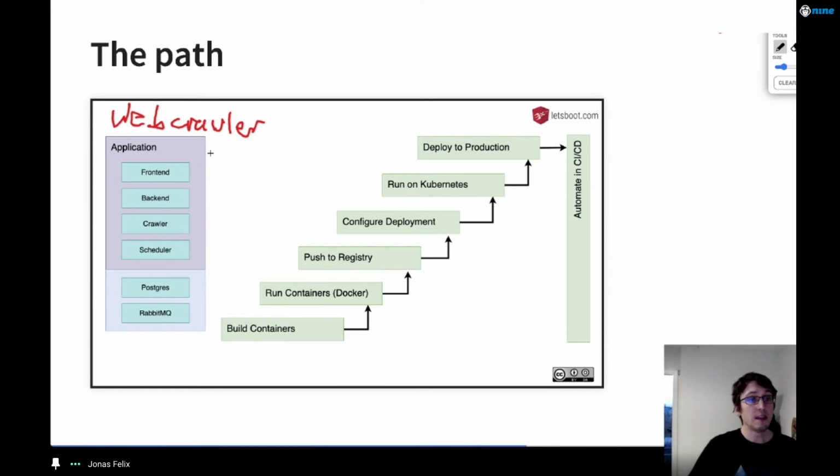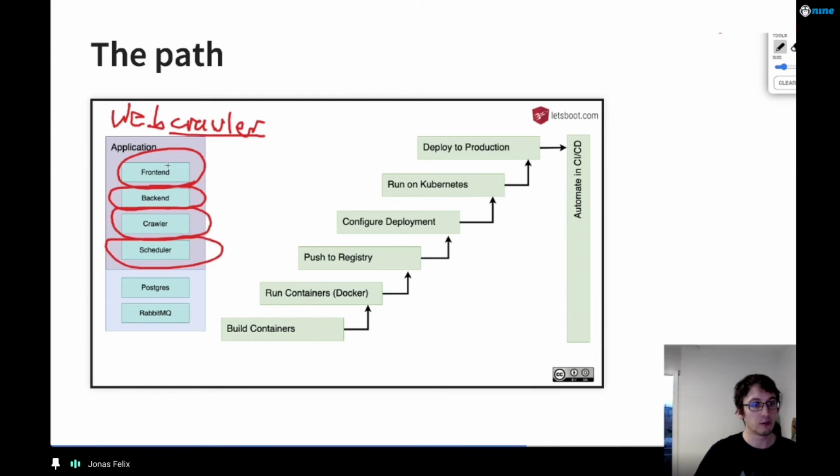The reason why we chose that is so you have the different parts which you can run on Kubernetes. Because if you just have an application with backend and front end, it's kind of boring. You won't see all the effects that you need on a cluster to learn what you need to think about as a developer. So we have a front end, we have a back end, we have some kind of service running in the background, or multiple services that do the crawling, and we have another service which does the scheduling. So these are parts of our application. And then we have a database.